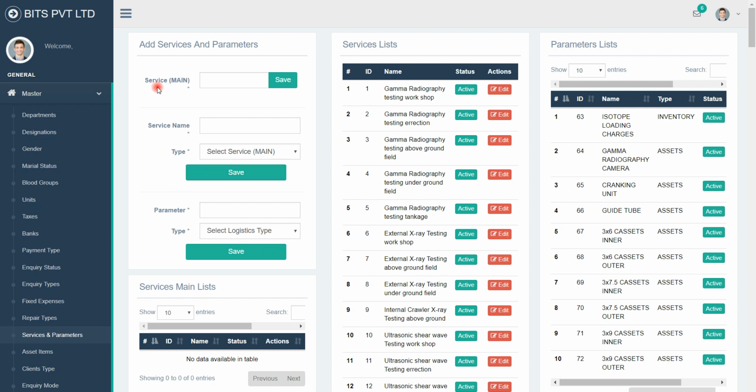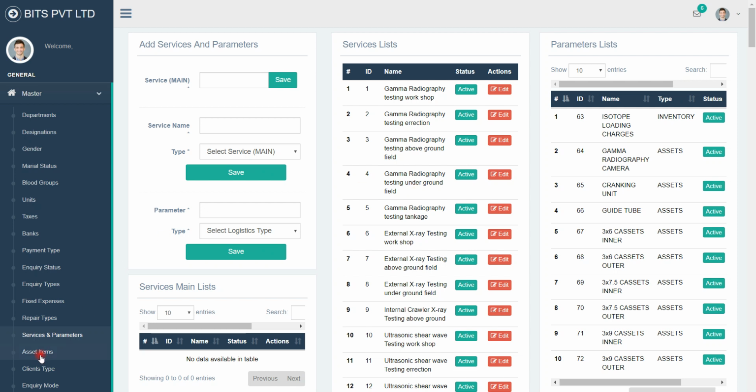Okay, and you can see here this is the service main. All the services will be listed here in this column. Like you can see here, the services main list, and the same as the services main, all the data will be listed here in the services list. Okay. So as discussed, from the services main, to speak particularly where we are offering that service to some particular point, that will be listed here. Suppose you can check here, gamma ray testing in radiography in a workshop, gamma ray testing erection, and above ground, underground. It is completely specifying which service is going to which particular part.